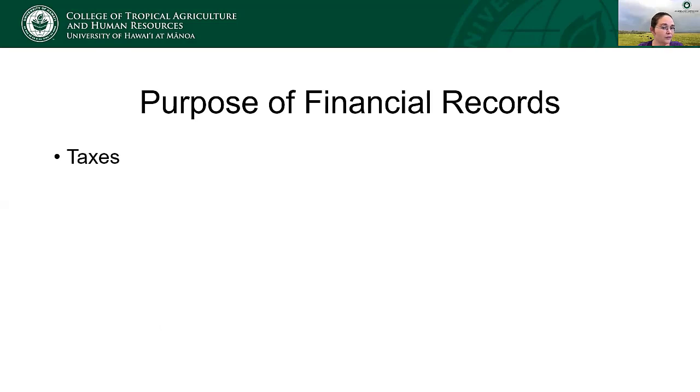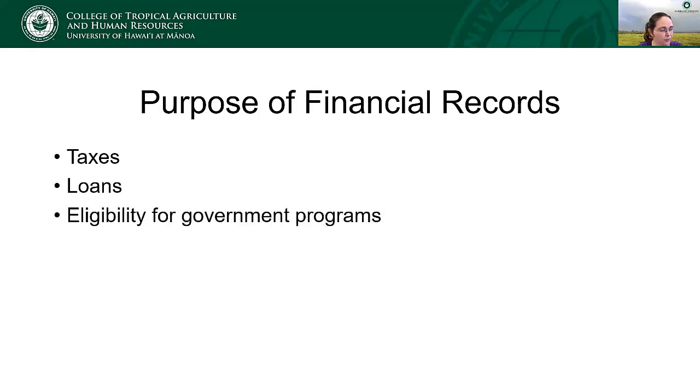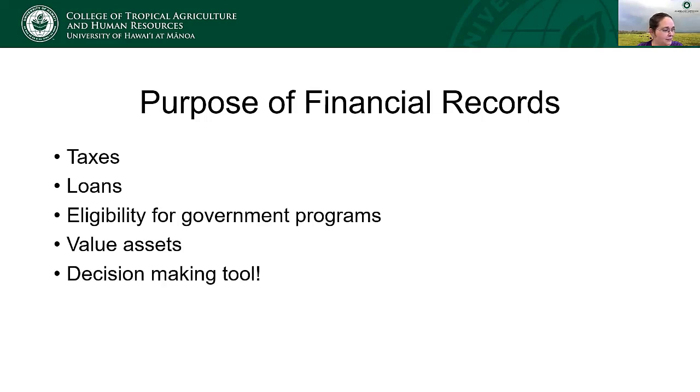Purposes of financial records, some of this is going to be kind of repetitive in terms of what you heard last week from Stuart. So taxes, loans, eligibility for government programs, these are things a lot of people think of financial records as being used for. Sometimes we also think of them in terms of valuing assets. One of the last things I feel like it's often used for is as a decision-making tool, but it is a really important one in order to make decisions in terms of things like cost of production and what your actual profit margin is. It can be a really valuable tool for benchmarking and long-term purposes.